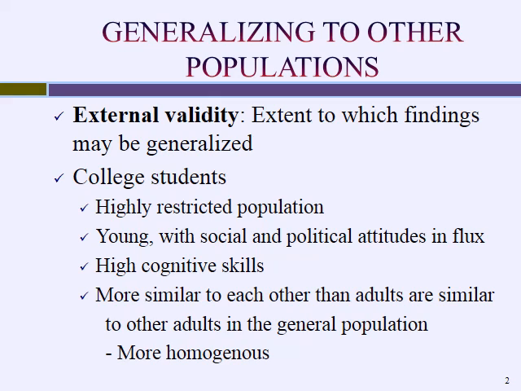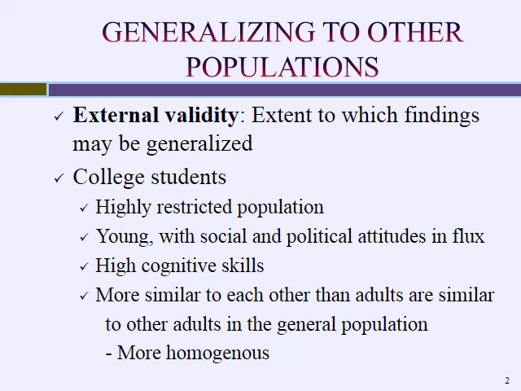The problem is that college students are not exactly representative of the entire population. There's a difference between people who go to college and those who don't, not just in their potential future income and maybe things like happiness and depression, but people that come into college are a highly restricted population. For the most part, they're young. Their social and political attitudes are kind of changing and being developed. College students are young, receptive, and willing to consider different points of view. That's different than a lot of the population who may be older with more rigid views on society, on culture, on beliefs, and they don't want to make changes. So college students differ in that way from the general population.